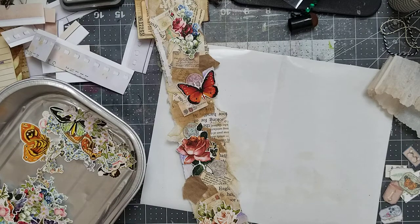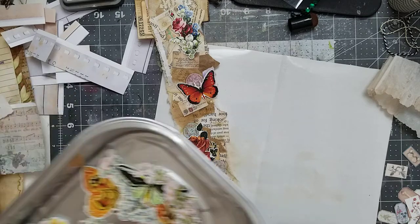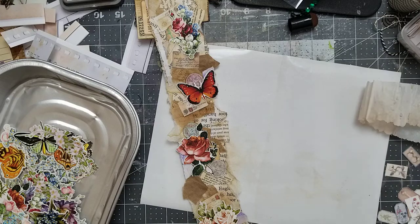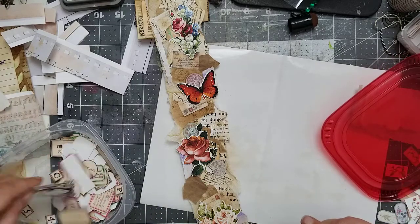Oh, I'm having a hard time right now. And you might know why. Because I have to say goodbye to these pieces. Because where are my little ones? I want to put something here underneath. I have to say goodbye to these pieces now because they will be gone once I put glue on top of them. And it's not that easy. No, I don't have another one. Doing it. Okay, what did I take out? Oh, the Tracy labels. You know, because we can also put a label everywhere.